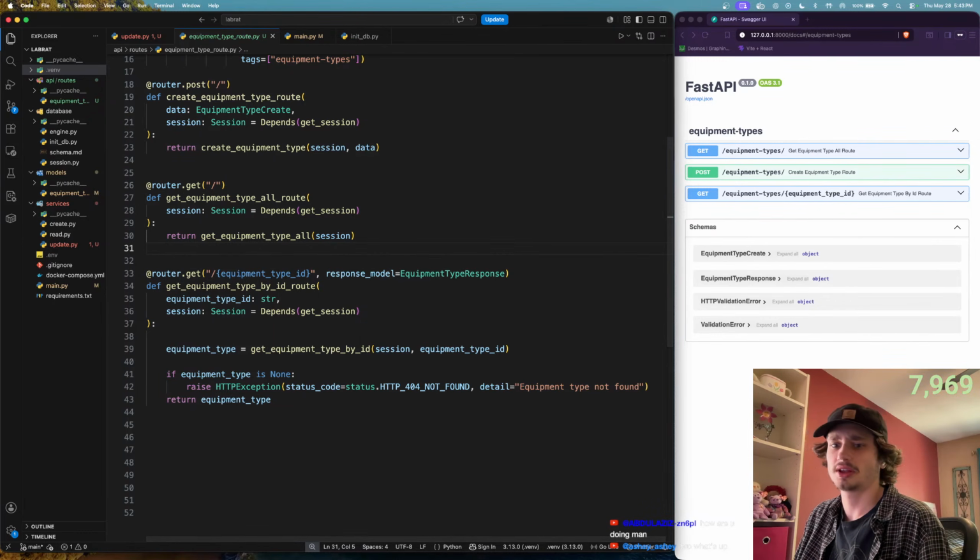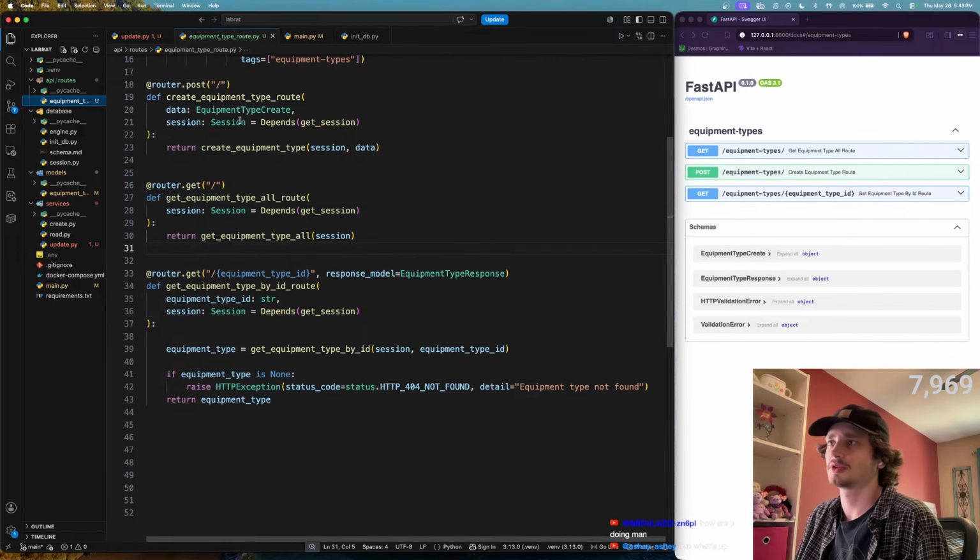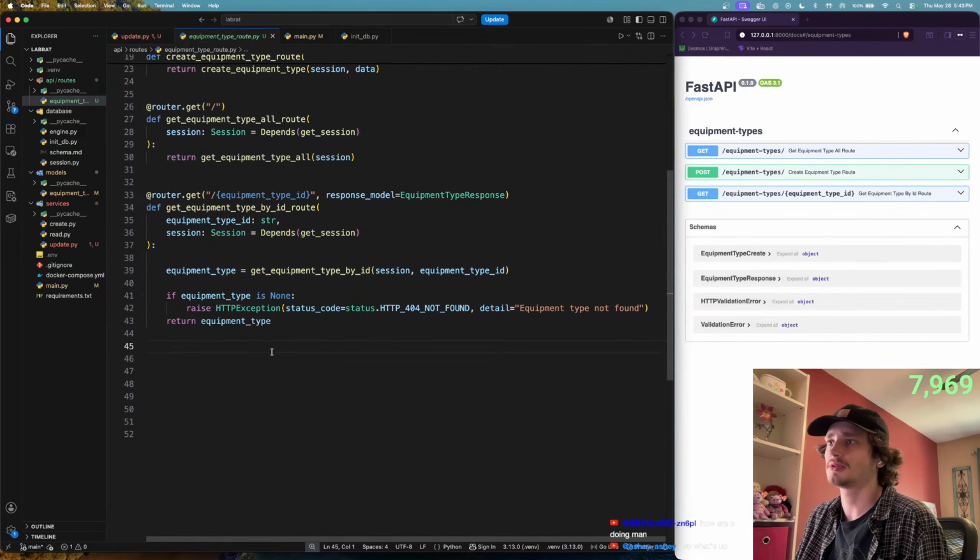Okay, let's get into this one. So we have a session which is going to be passed from our API side of things right here. So this will be the equipment API, so this will be update equipment. Okay, post equipment.